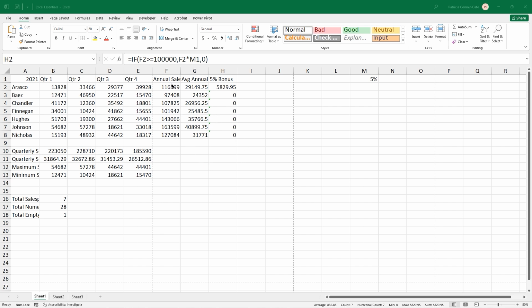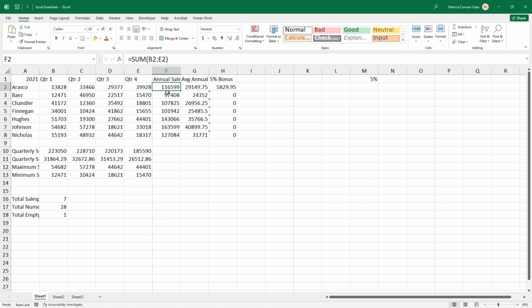Let's start by clicking on cell F2. And when I look up at the formula bar, that's the sum of B2 through E2. Now click on cell F3. When you copy it down, it's automatically updating the row reference. So now it's B3 through E3. If I keep clicking down, you'll see it's B4 through E4. So by default in Excel, cell references in formulas and functions are relative to where the formula is.